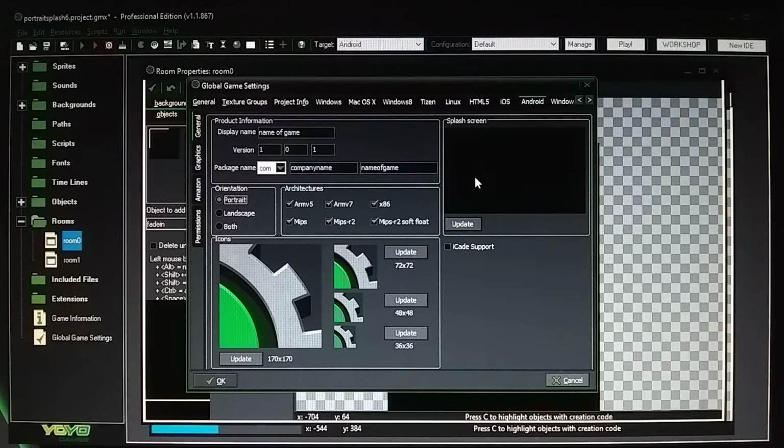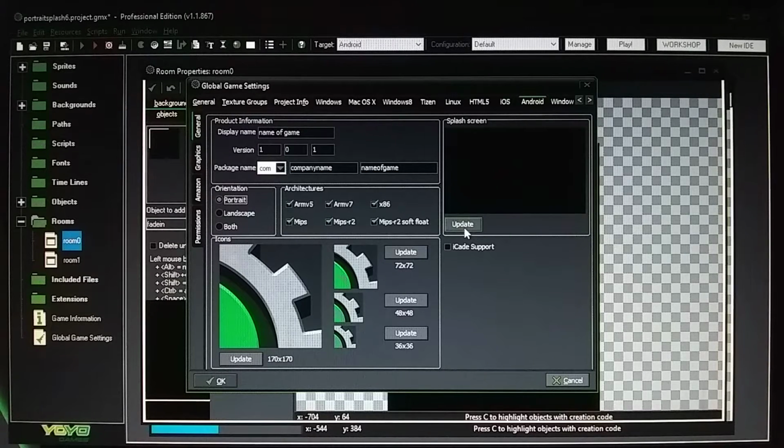Also, before this black image here, it said Game Maker Studios. So we're going to make our own splash screen. We're not going to use the Game Maker Studios splash screen, because number one, you want to have your own game. You don't want to have their logo on there. Plus, their splash screen goes so quick, it blinks so quickly, maybe 5 seconds that it shows, and you don't want that. You want to have it last a little bit longer.